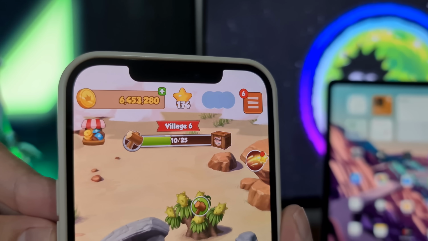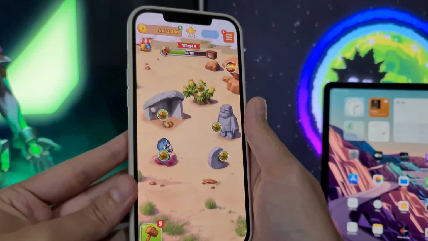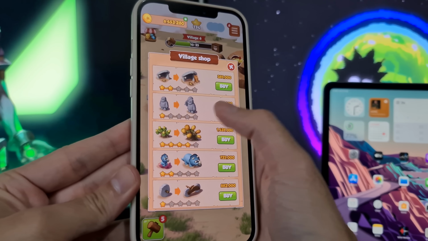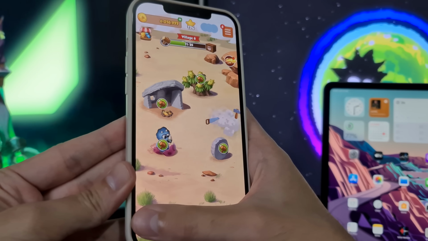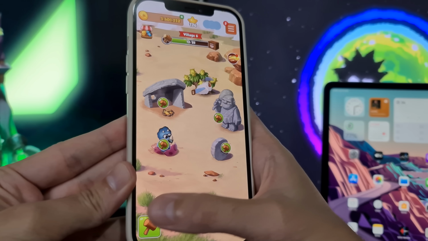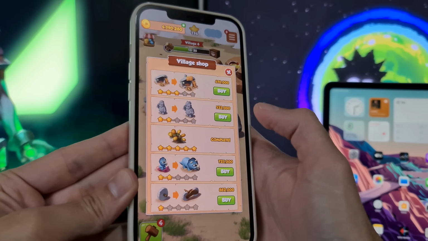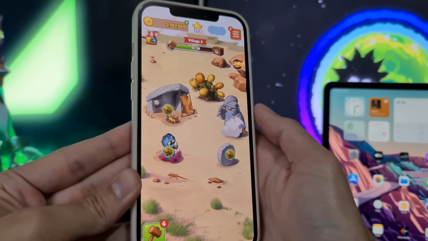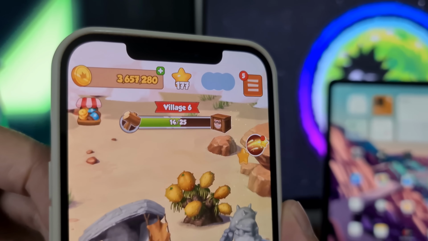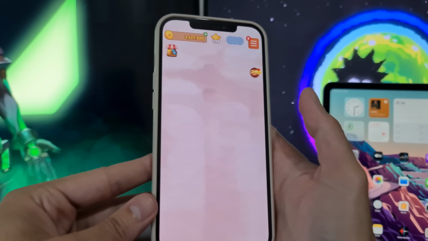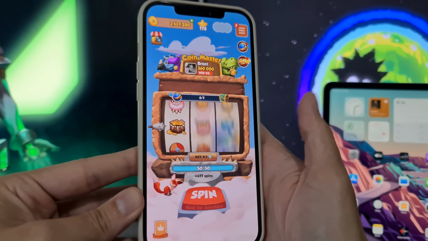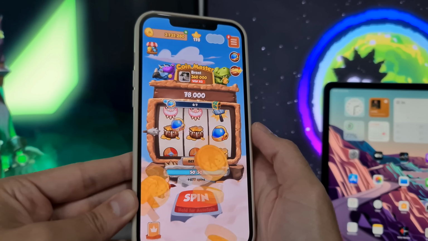I was playing this before and I got even to village number 6, so this is crazy easy to do. And you don't have to come to village number 6, village 3 is enough. But if I came even to village 6, it means it's really easy to do. So basically just do these upgrades, and every time you do an upgrade this green bar is going to the right, and when it comes to the right you come to the next village, and that's it.